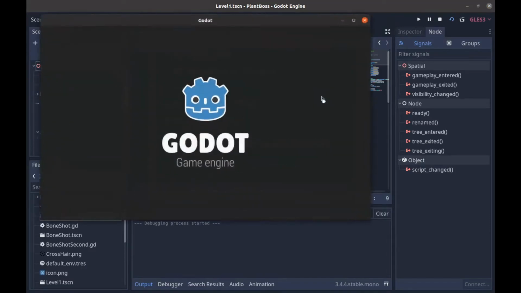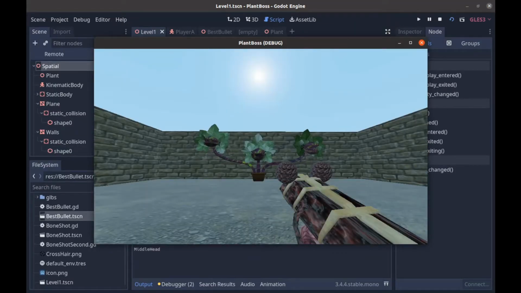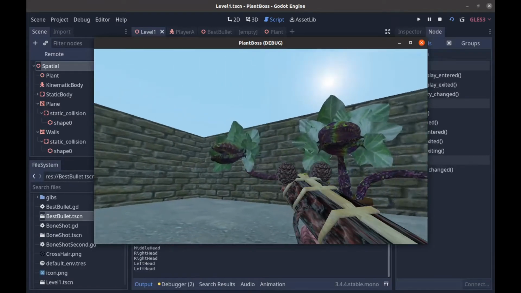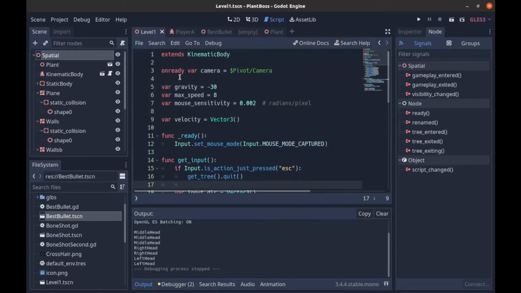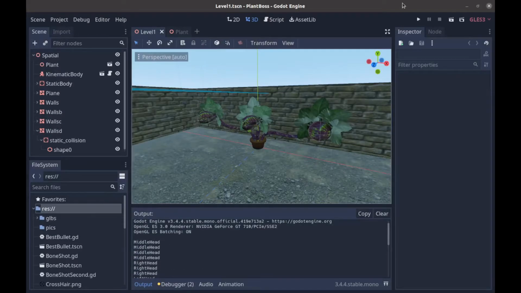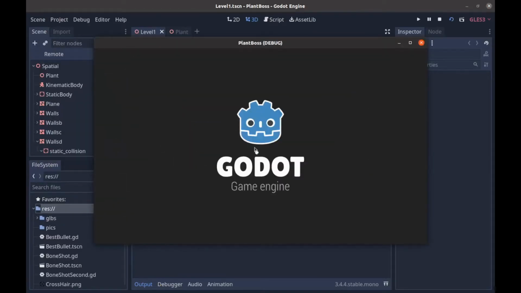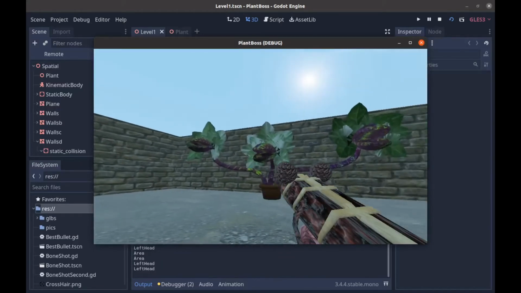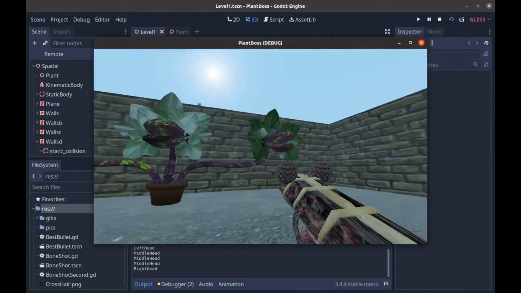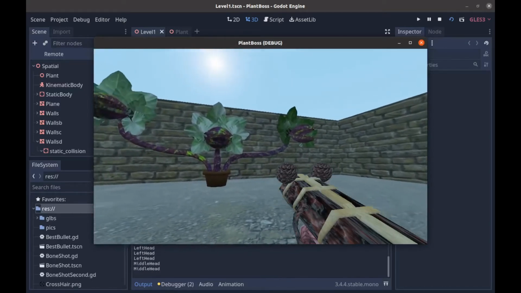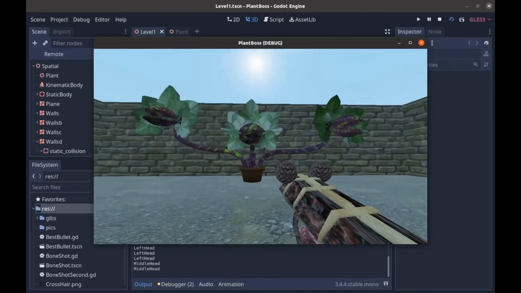Level 1, let's redo it. And then I shoot middle head, right head, left head. So we can exit out there. So the next thing we want to do is, instead of it just saying middle head, left head, and right head when we shoot them, we want some type of blood splatter so that the player knows they're being hit. You could also use some type of flinching animation, but I wanted to limit the number of animations, so we're just going to have blood splatter coming out of them.